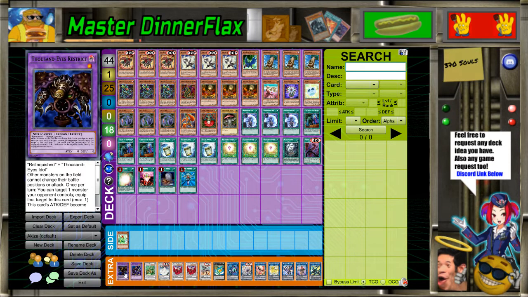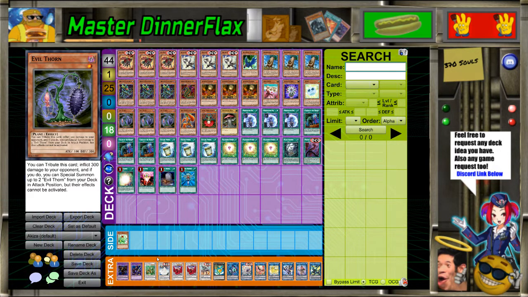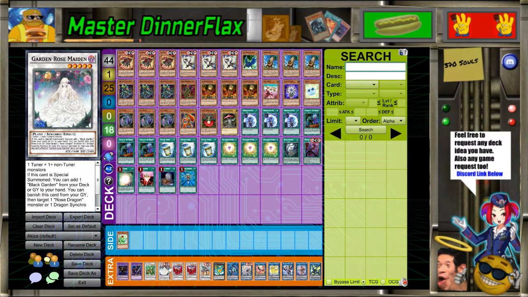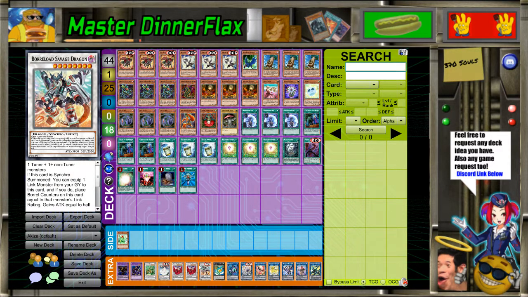For the extra deck, for the Instant Fusion targets, we got Restrict, and this guy. So this allows you to make Nat Beasts with Glow Up Bulbs, so I found it very important. Not to mention level 4 is another level that's kind of lacking in here, which is why I have the Carrot Man. Nat Beast, very good. Garden Rosemaiden, this is how you search Black Garden. But another thing to keep in mind is, while she's in the graveyard, you can use her like Mizuki to revive back Black Rose, which I play too, or Borreload Savage Dragon.